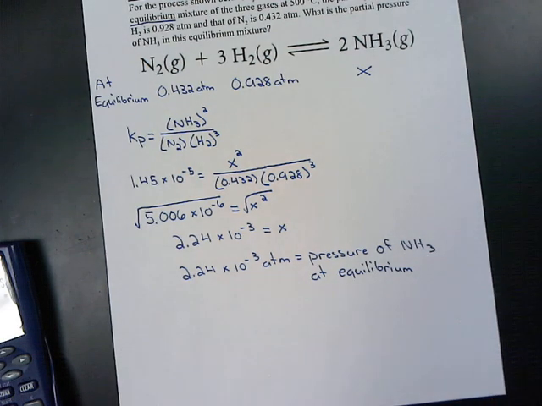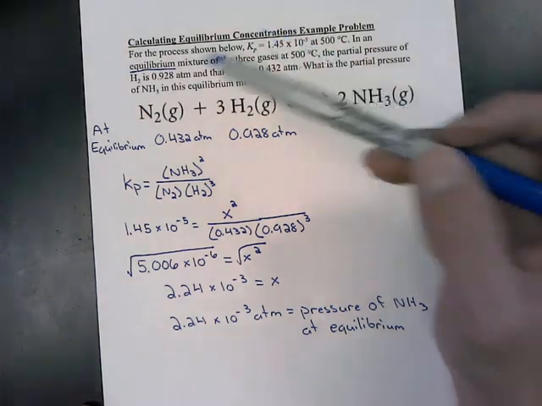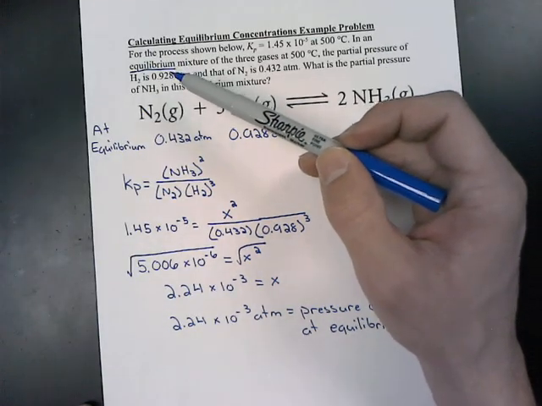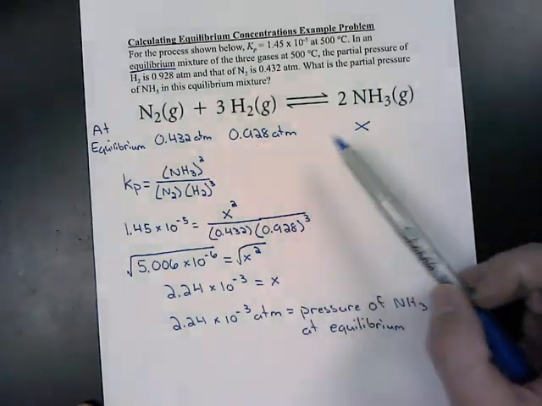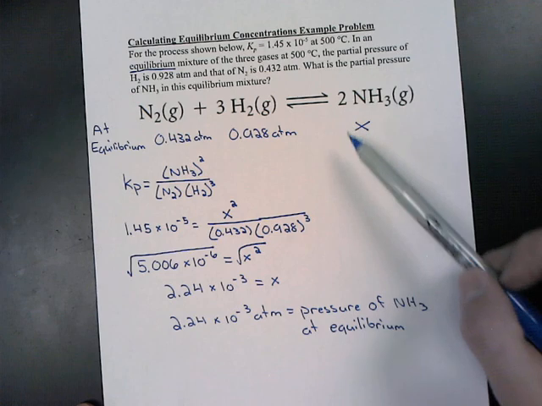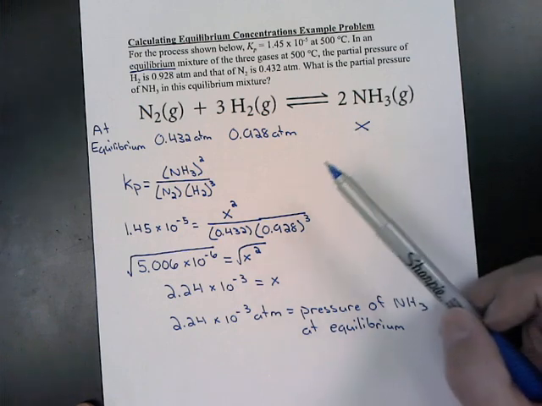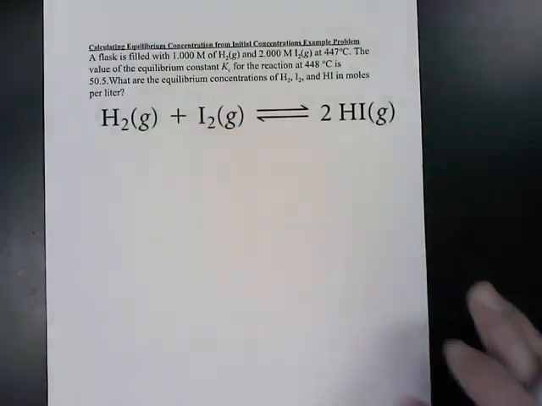All right, so a major thing here that I want to emphasize before we leave is this. The problem stated that we were at equilibrium. That's why we could plug these numbers directly in, and that's why we could assume that we have an x, or a value we don't know at equilibrium. Key thing here, it is at equilibrium. I know I said that a lot, but that's really important because the scenario is going to change in just a second.